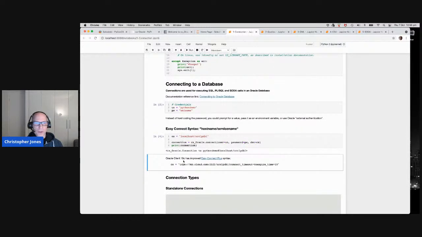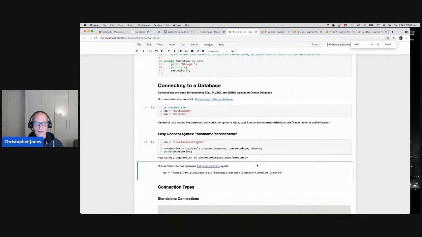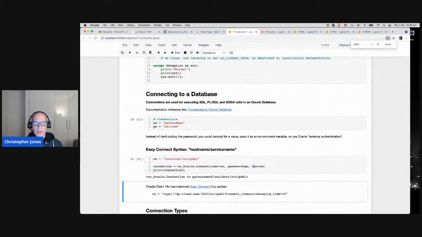We're up to Oracle 21C, which has come out recently, in the last weeks really. But in the version before, last year's version, we had an improved syntax which had this URL syntax. So you can see the question mark and the ampersand. Maybe I should bump that up a little bit bigger for the screens.